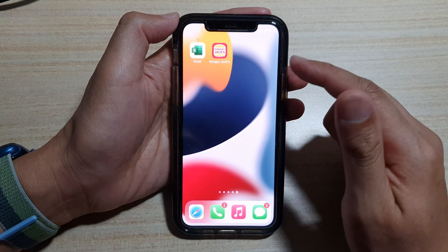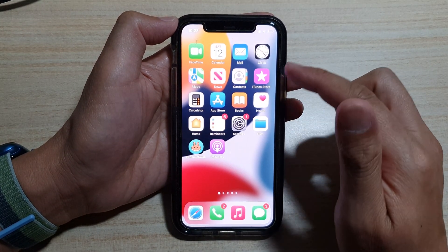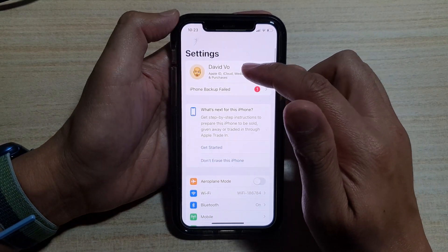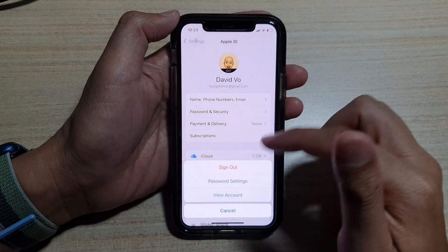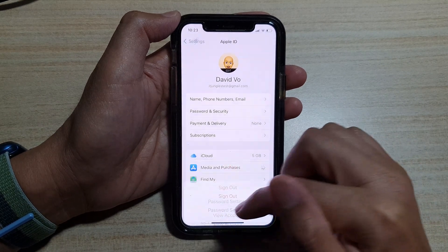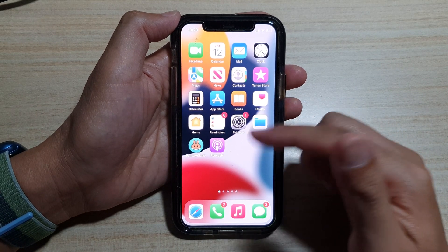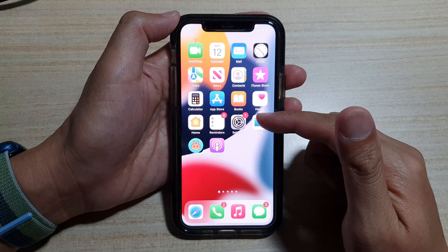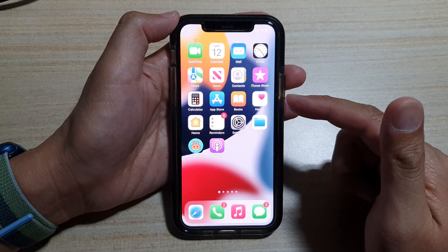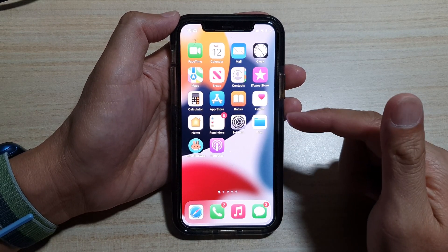If that does not help, go into Settings. Solution number two is to go into Settings, tap on your Apple ID, then tap on Media and Purchases, and then sign out. After you have signed out, sign back in and then go to the App Store and try to reinstall the app. Sometimes the iTunes Store or the App Store have a bug, and once you have signed out it somehow clears the bug. Sign back in and you can reinstall the app without any issues.